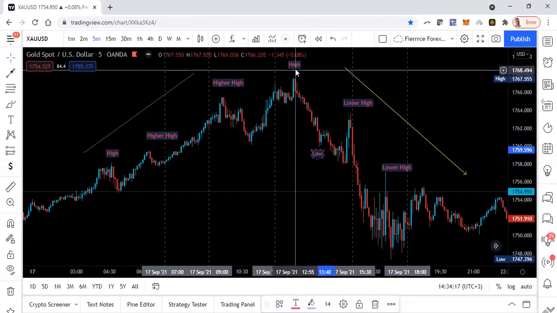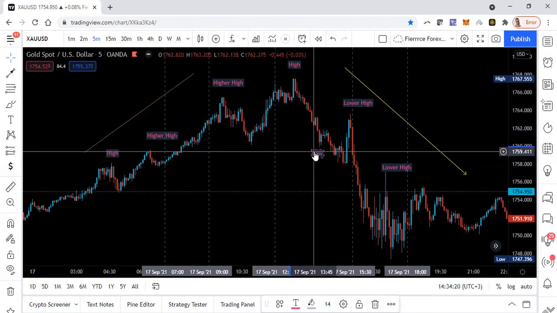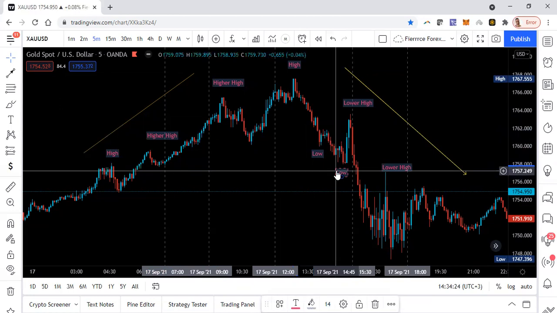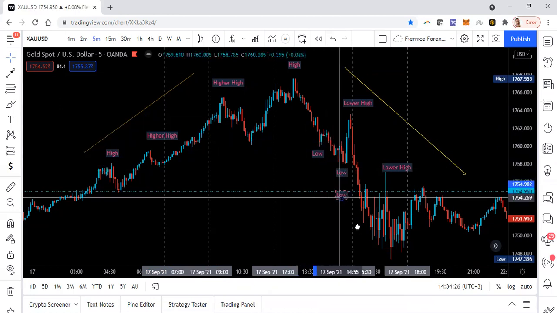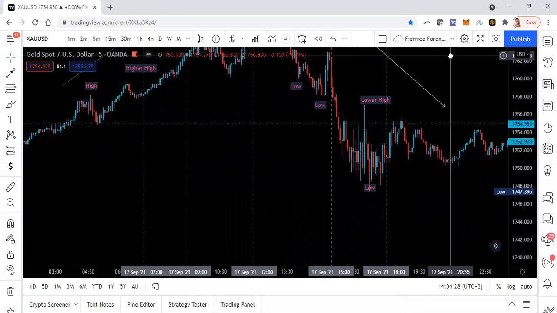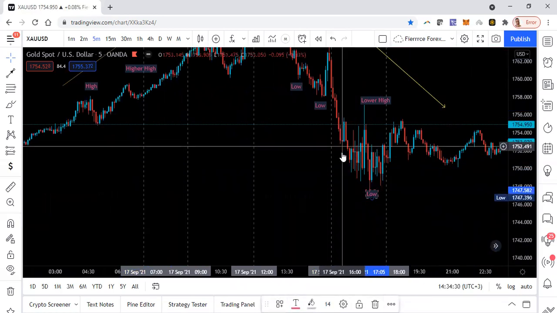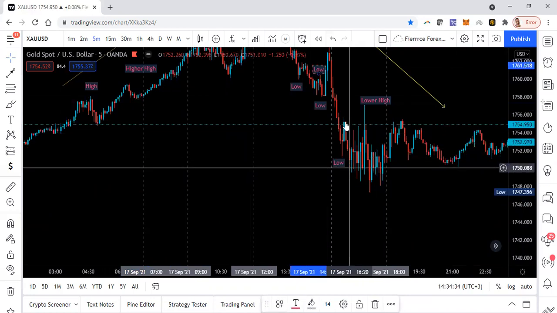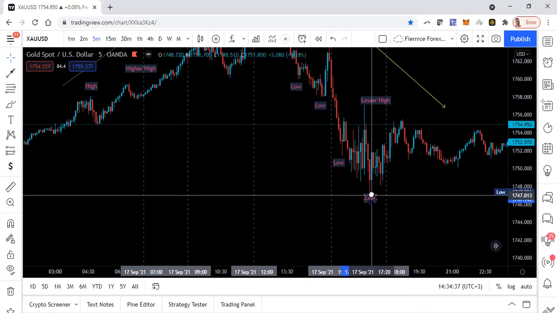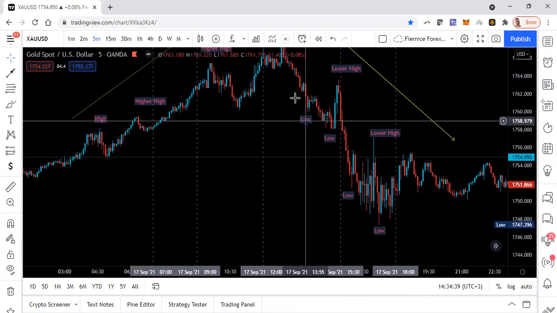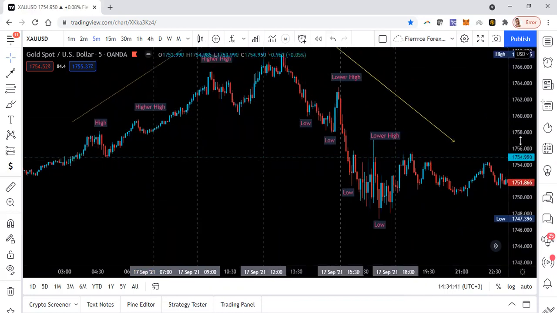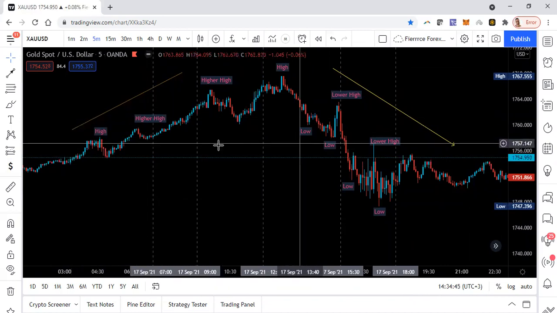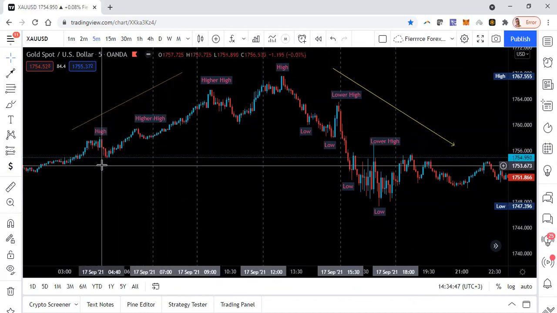So price pushed from this high to this low, and then it formed another low and yet another low. And you can see there were several lows here. We could even say maybe this was a low because it's a bit of a rejection. Then it formed another low here again, and this was the lowest of the low. But as it was going down on the downtrend, and maybe I can do the same with this, price pushed up, and then when it came down, it formed a low.